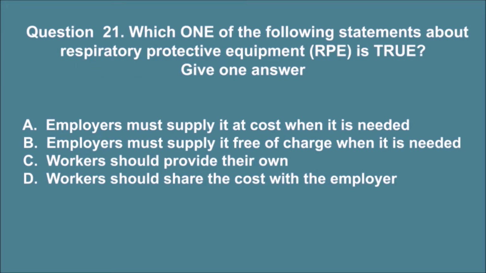Question 21. Which one of the following statements about respiratory protective equipment, RPE, is true? Give one answer. A. Employers must supply it at cost when it is needed. B. Employers must supply it free of charge when it is needed. C. Workers should provide their own. D. Workers should share the cost with the employer. The correct answer is B.